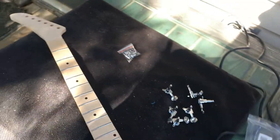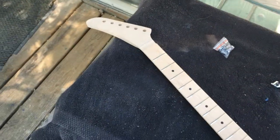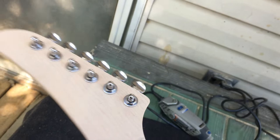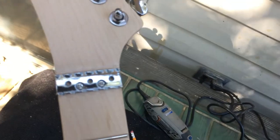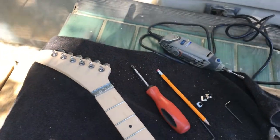All right, got the neck out and time to install the tuning keys. I'll be right back. All right, tuning keys installed, looking pretty good. All right, time to install the nut. I'll see you in a little bit. All right, successful install of the nut. That could be a little tricky, but it went uneventful, so we're good for now.